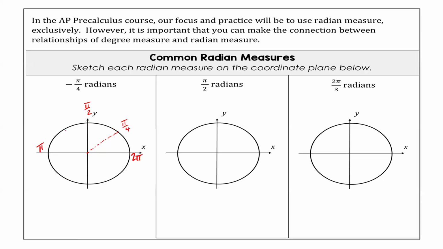So this is pi over 4. Then this would be 3 pi over 4. Does that make sense? Each one of these is a quarter of a pi. Because I'm counting by pi. I'm counting how many quarters of a pi that I create. So this is 1/4 of a pi. This is 2/4 of a pi, which is half a pi. This is 3/4 of a pi. This is a full pi.